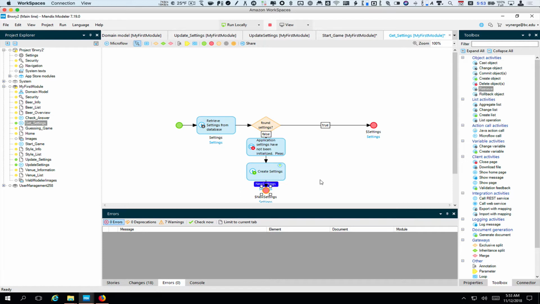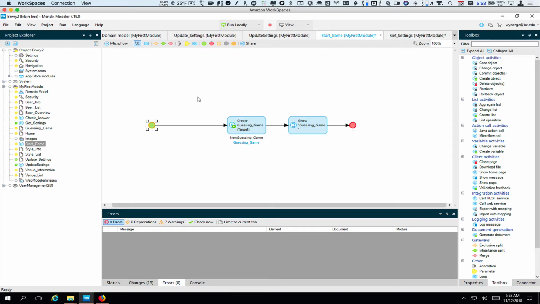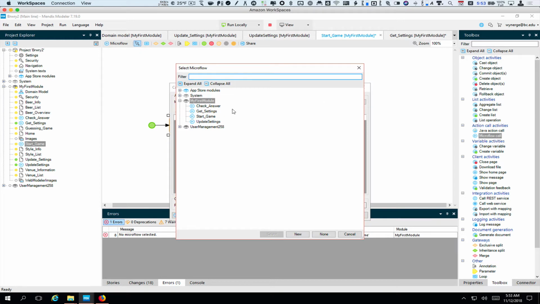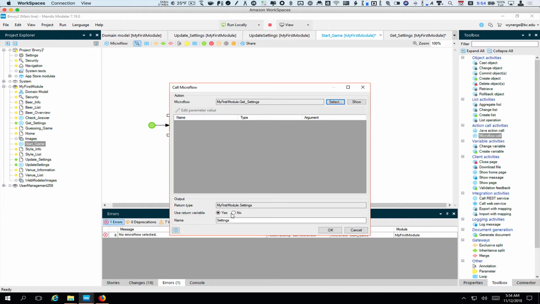So what do we have? We have this microflow that whenever it's called is going to return a settings object. If there's a problem, it'll alert the user, but it will return a settings object we can access. Now, if we go back to Start Game and say we really needed a settings object, we can add an activity, which is a microflow call. Put that there, double click, and the microflow we want is Get Settings. You'll see that it will return this settings information into a variable that here is called settings.